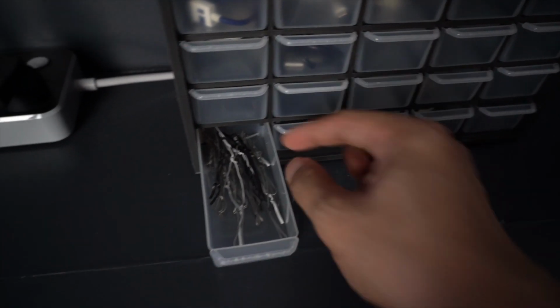So ito, old earphones, pag may call ako sa office. And then, ito, pinaka-importante ito, zip ties. Alam nyo yung pag bumibili kayo ng gadget or kahit anong appliance, merong kasamang mga zip ties. So ako, ginagawa ko, iniipon ko yun para if ever kailanganin. So, ayan, naka-ready na siya dyan.